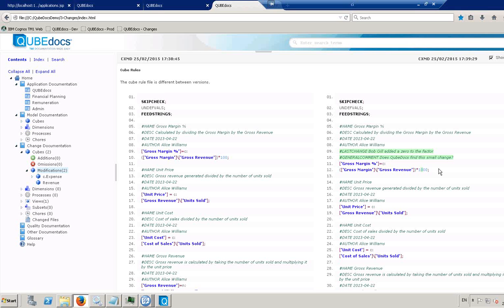Now, could that be related to what our issue is? In this case, it is. You don't need to multiply it by 1,000. That's just wrong. So the simple fix is to take out the 0 and put it back the way it was. But to get to that point of seeing, okay, there's only one character that's been added to one particular rule file across this entire server, that can be a really daunting task to find.